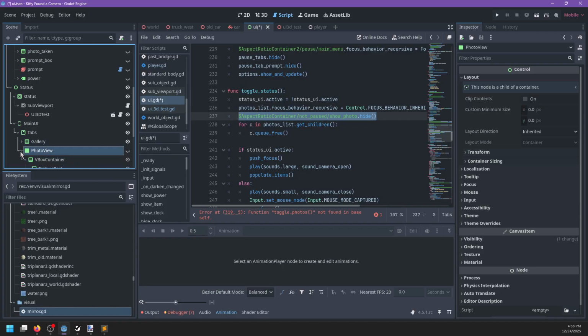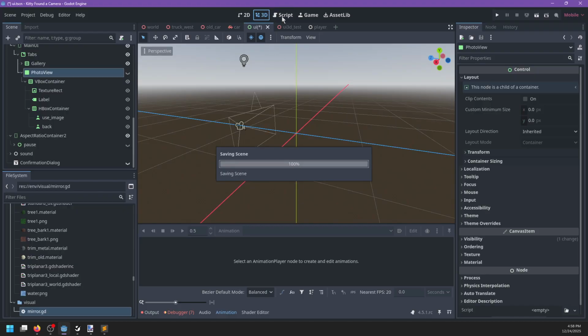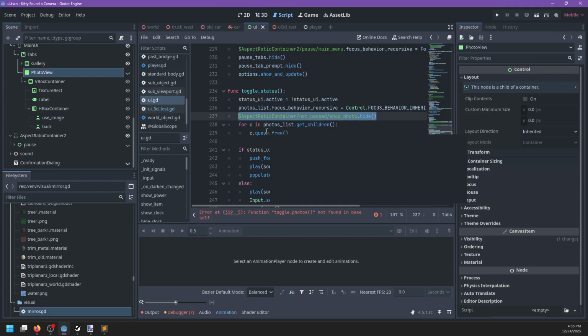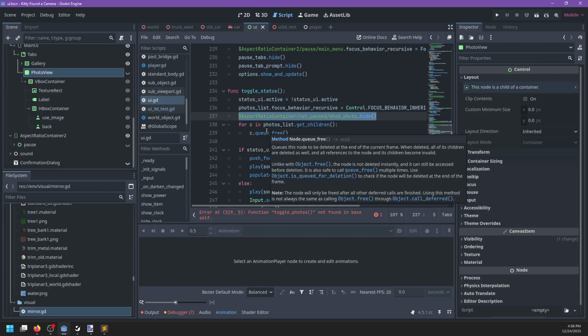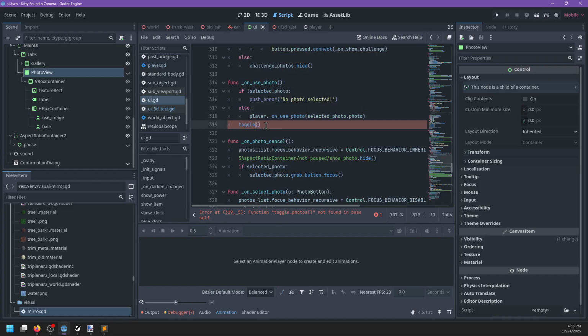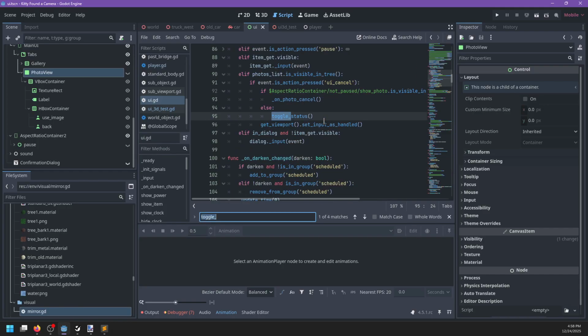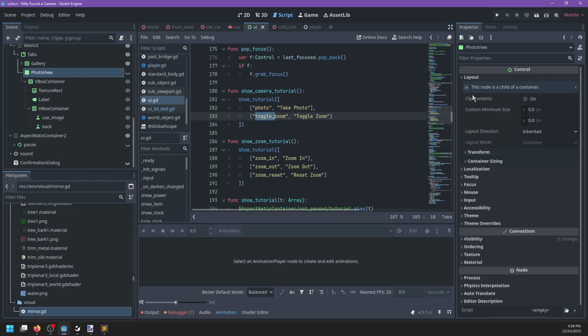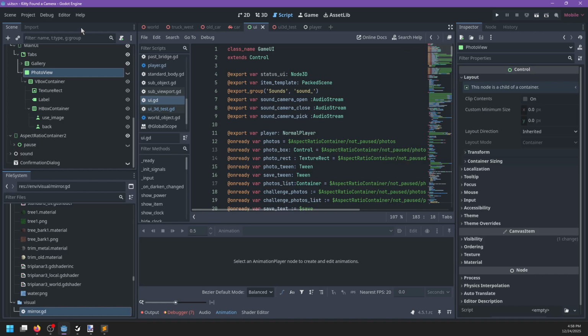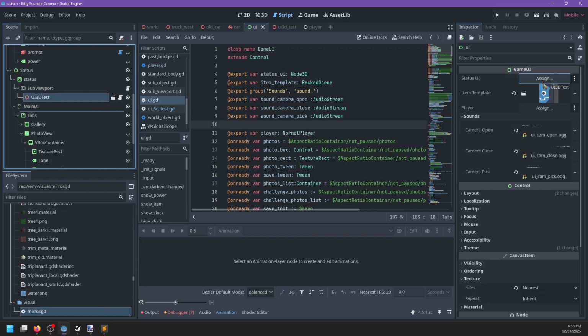And so basically we'd have the ability to view a single photo. And I'd then probably give the ability to like zoom in and out on it. That'd be fun. But okay, now we must have a status UI.